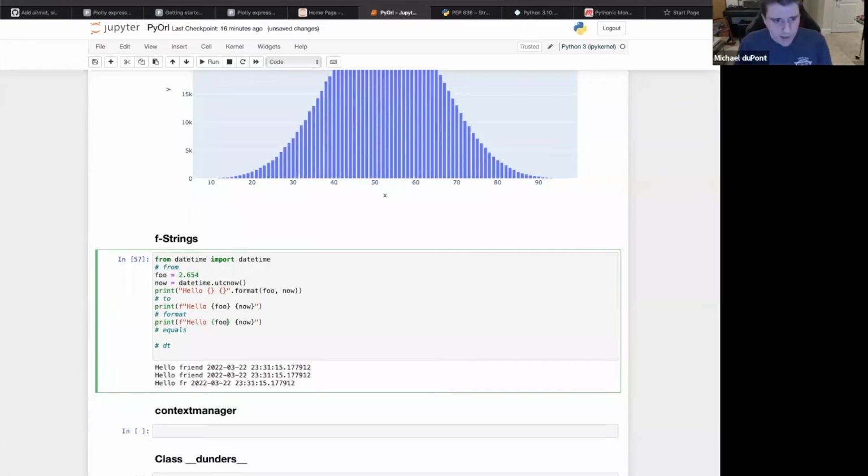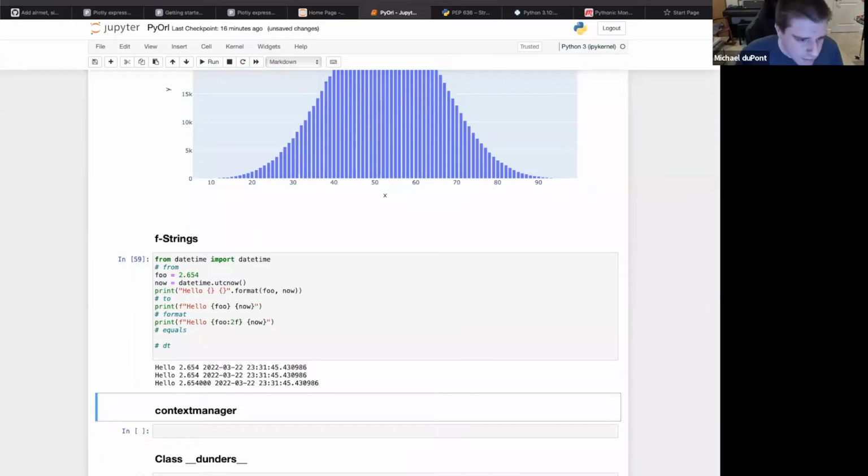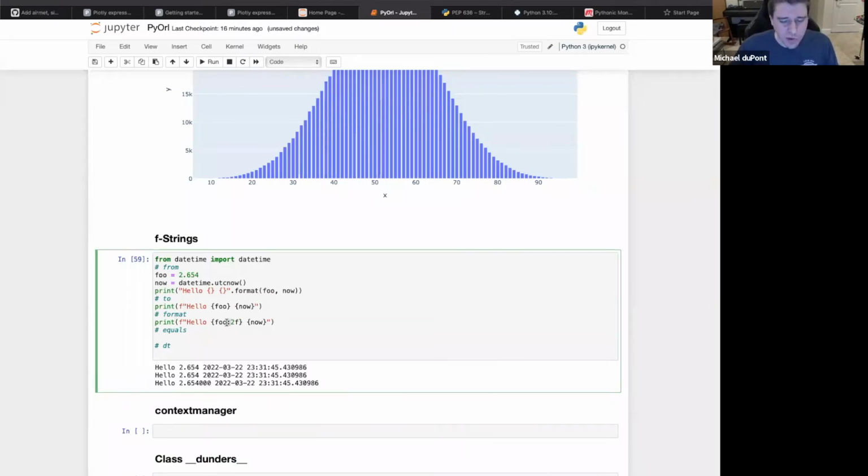I believe the syntax is it 2d or it's 2f? Okay, I need to look up exactly what the syntax is. But you can see that we actually have some extra formatting going on. All you need to do is put a colon after your variable name and then whatever the format code is behind it. And it will do the same kind of formatting as if we did 2f here as well. So same formatting, same sort of syntax, but now it's inline in the F-string.